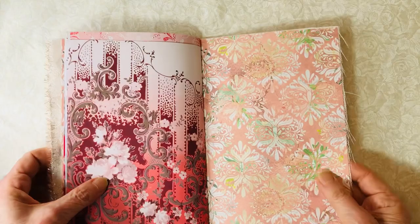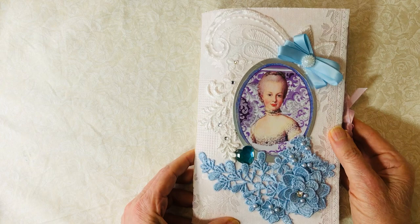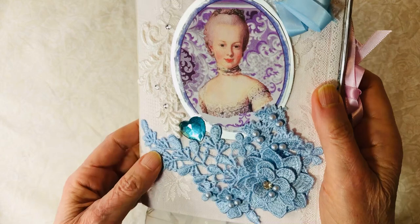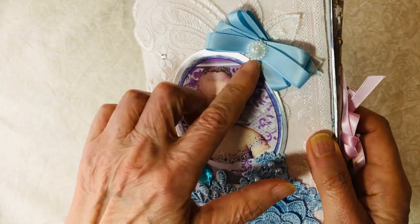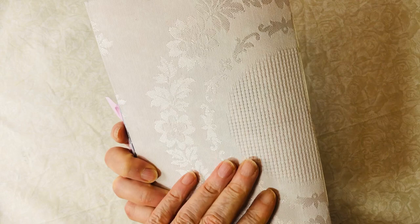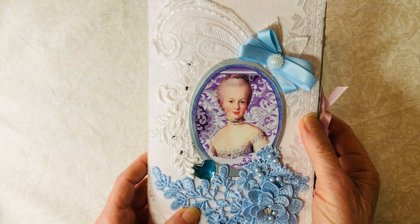Here we go. And this one came out in more blues a little bit. Very pretty blue applique — it's got rhinestones and pearls. Another white applique. I put gems on the flowers. A pretty bow. It's got a silver metallic frame behind it. A pretty aqua heart. This material is vintage embroidery — they like embroidered through there. I don't know exactly what you call that, but I cut that down to make that a cover.